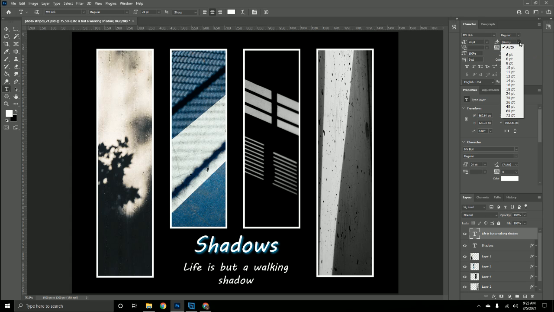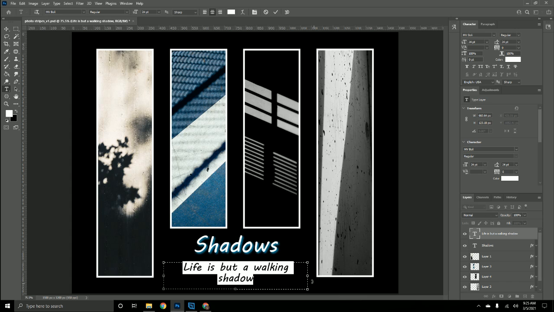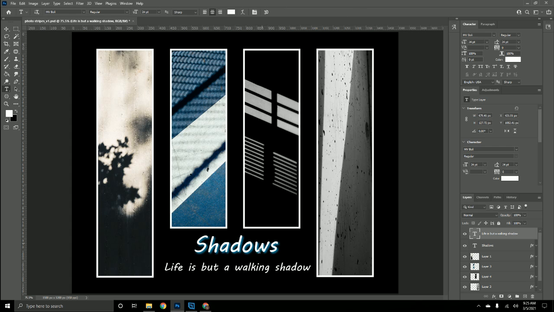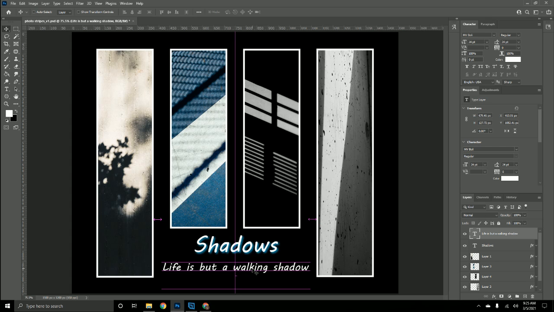I need to change the spacing between my lines. I'm double clicking it. Let's see if I can make it fit. Yep. I'm going to center it. Life is but a walking shadow. I want to move it up.